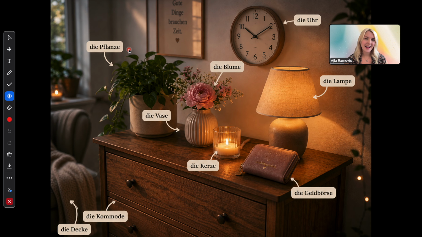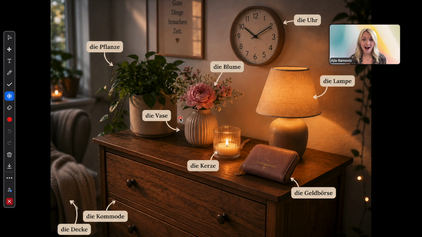As you are looking at your houseplant, your gaze goes to the middle of the sideboard, and there is a little plastic flower in a vase. And you are thinking to yourself, man, these plastic things are so much easier. In German, we say die Blume. And die Vase.